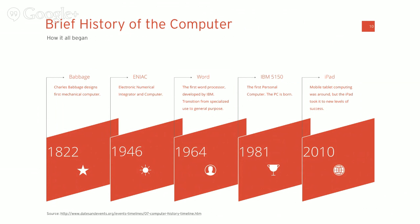But that wasn't the first real computer as we know it, with memory and power and all that good stuff. But it was something that computed things without someone actually having to do it. That's pretty amazing. In 1946, the ENIAC, the Electronic Numerical Integrator and Computer, which I'm sure some of our folks here would have heard about. This thing had vacuum tubes and all the works. This was a big deal in 1946.